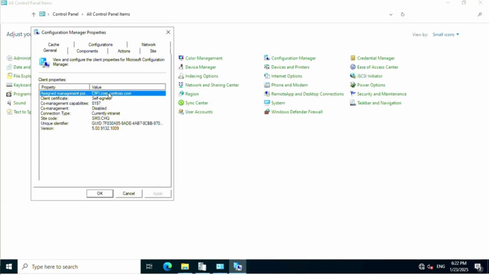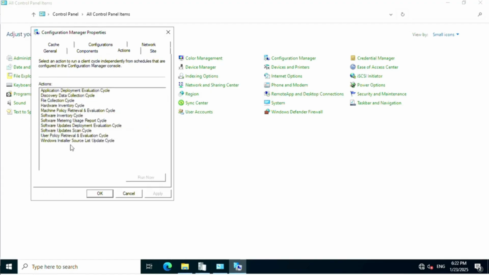We can see our assigned management point and we can see our unique GUID and our certificate. The important thing is we need to switch to the action tab. So if we are only seeing two of the actions over here, normally the machine policy and the user policy, that means the client is having some issues with the installation. Either the installation didn't go well, or the client registration is an issue.